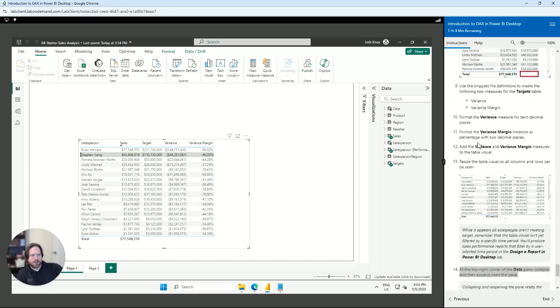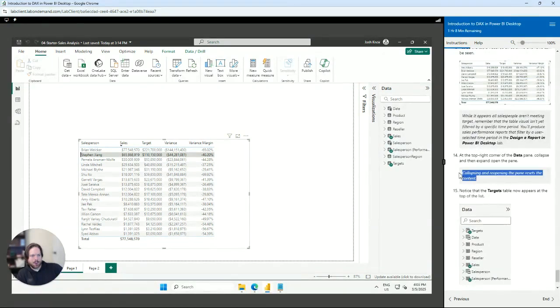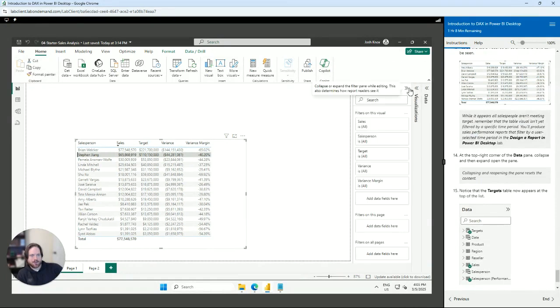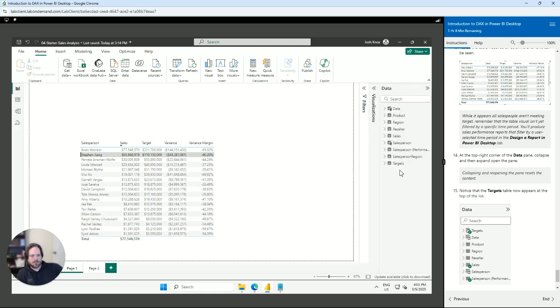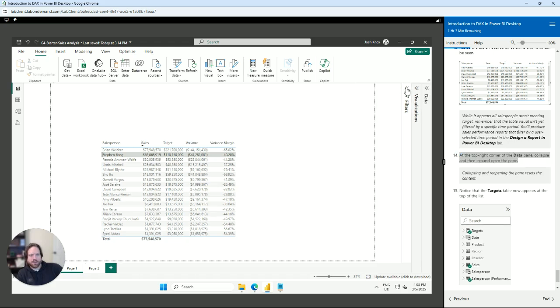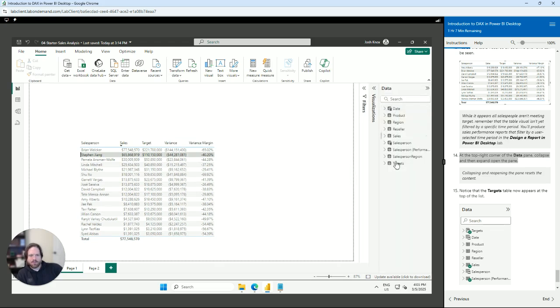Didn't quite see. Am I doing it wrong? It says collapsing and reopening the pane resets the content. Top right corner of the data pane. Okay. Well, that's not how I'm seeing it.